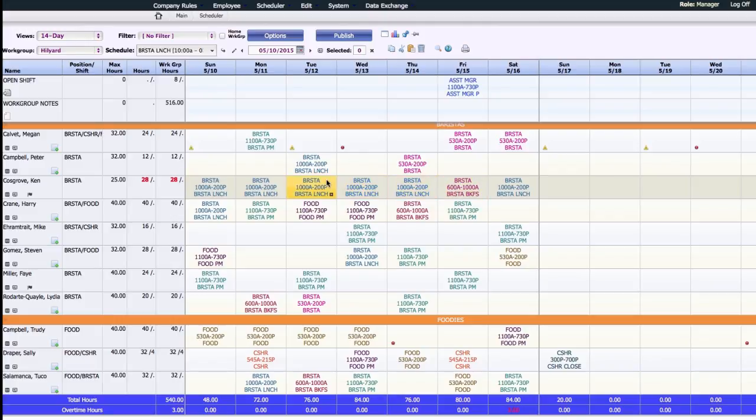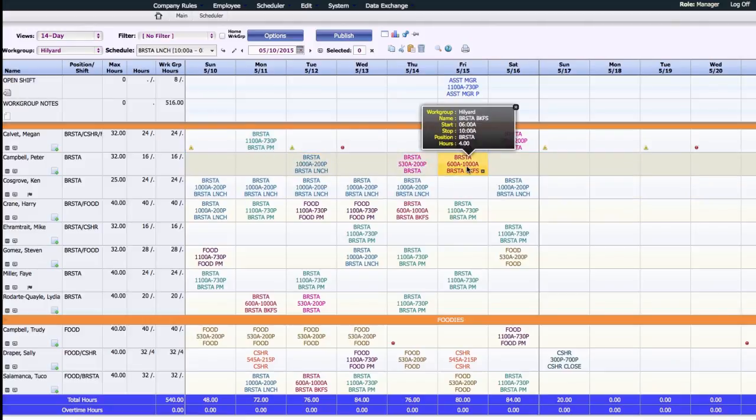It is not going to prevent me from scheduling him over that. The manager always has approval of whether or not they can go over their threshold, whether it's a part-time employee or a full-time one. But if I don't want him to work on one of those, I can say, well, let's go ahead and take this breakfast shift and move it up to Peter Campbell. So now I've adjusted his hours back below his threshold, and I've given Peter that shift just like that. It's that simple. So it's really easy to manage. If somebody calls in sick, you can just move their schedule to someone else.